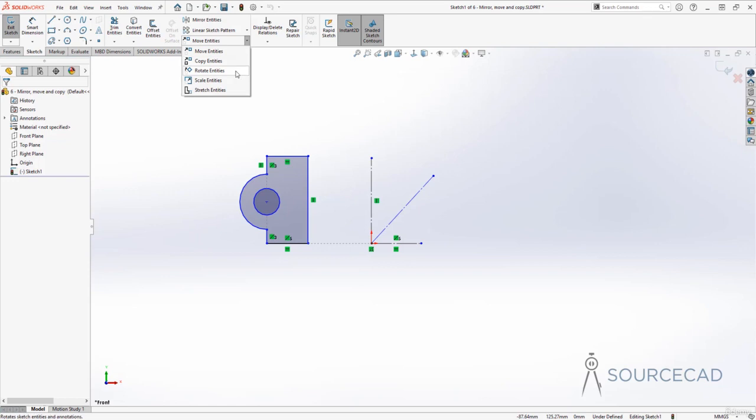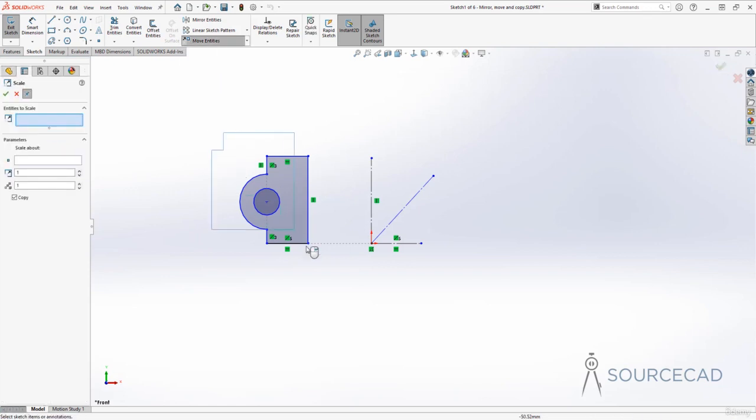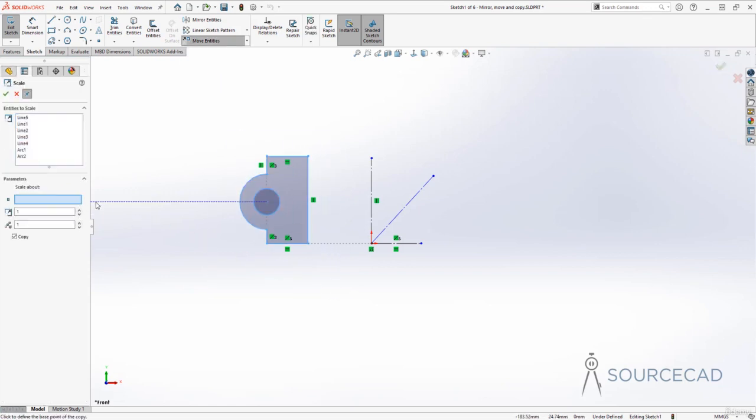So I'll go to this scale entities, I'll select it all and scale about, well, maybe this time I'll select this origin as the point. And now a scale factor of, let's say, 1.4, and here copy is selected. Now in this case, we'll have the copy as expected, but what about this option? If we change number of copies to, let's say, 3, then we'll end up with 3 copies where every scale factor is changing by a factor of 1.5 with respect to the original object.